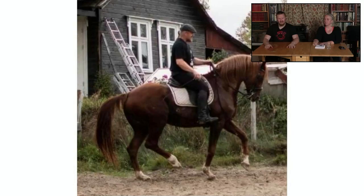There we go. That's some sort of a passage, I guess. I think that's one of the first times you did the passage with this horse. One of the first times I did the passage. Not the first, but one of the first. The first time I did that, I was in Portugal, I believe. So you can see the rider is sitting with his legs a little too much forward and stuff like that. You might have seen this rider do that before.